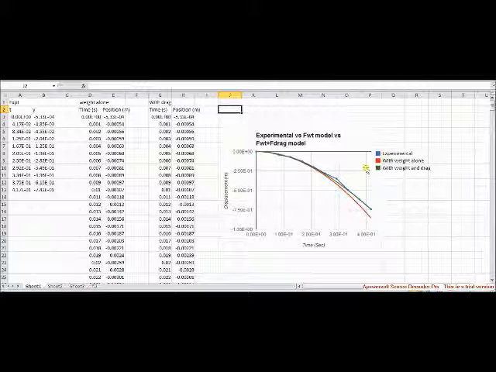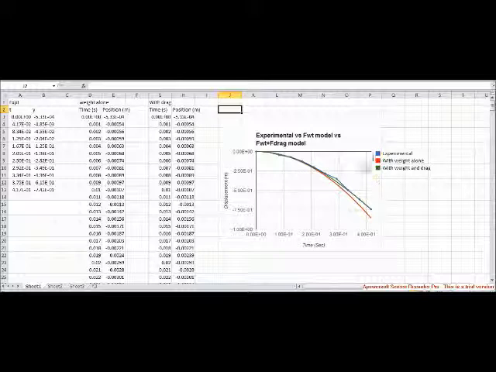The blue line shows the experimental results with the dots. So there are a few minimal errors. The red line shows the model considering weight alone, which is a perfect parabolic shape, whereas green is with weight as well as drag, which is a slightly deviated parabolic shape.